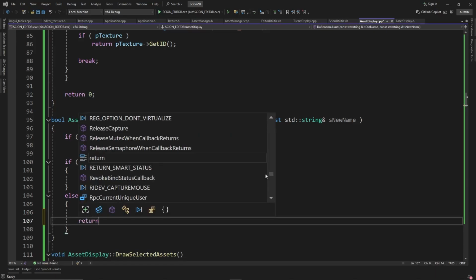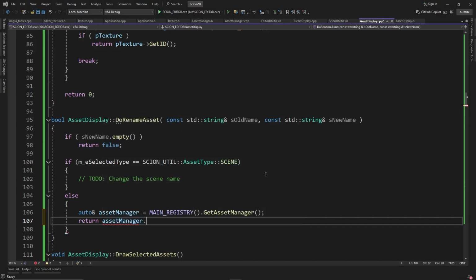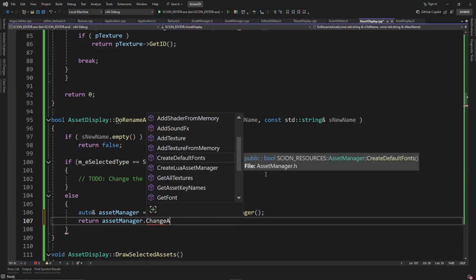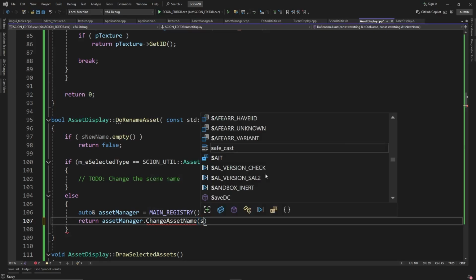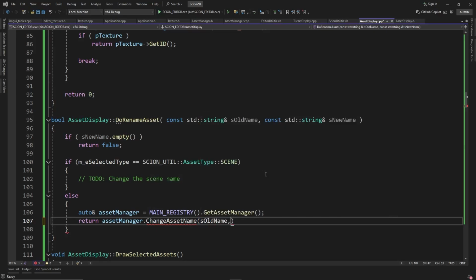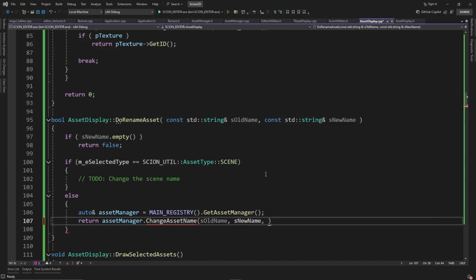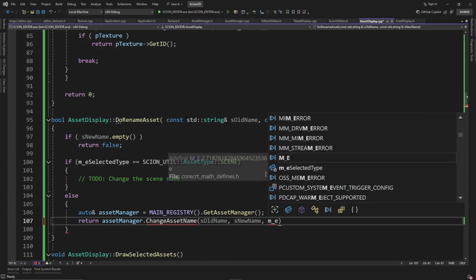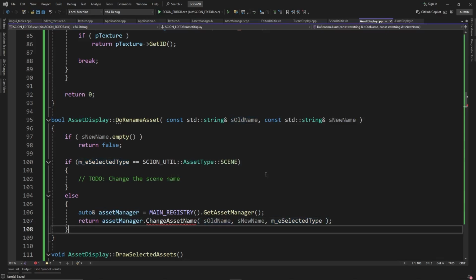So we go return asset manager dot change asset name. Changing the asset name is going to take in the s old name, it's also going to take in the new name, and then it's also going to take in the selected type, so it can filter out which map it needs to change it from. So we'll have this change asset name, and it's going to return a bool.